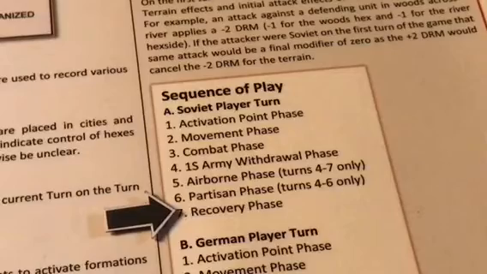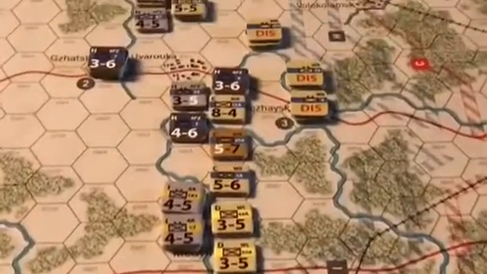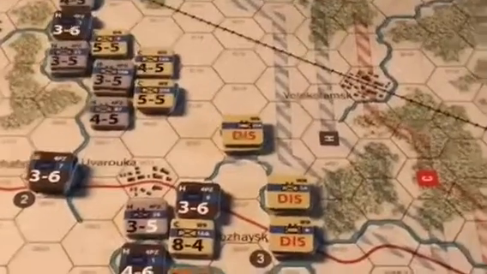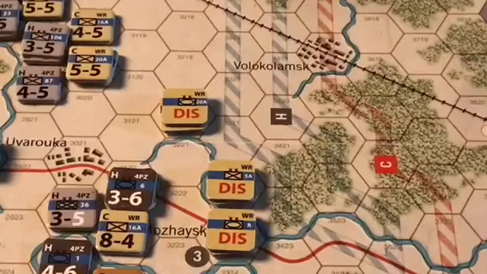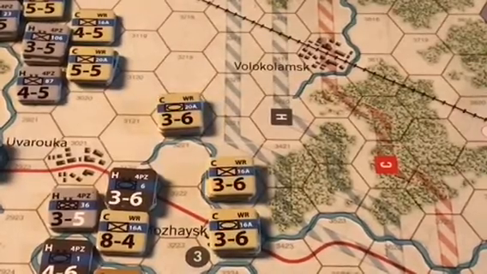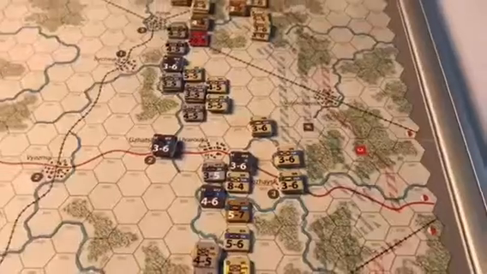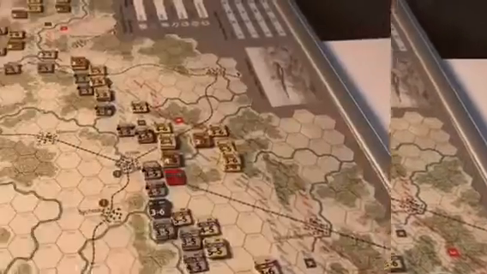Now we go to the recovery phase. And the only disrupted Soviet units are those that participated in the failed attack against the surrounded panzer divisions around Uvaruka, and now we flip them to their non-disrupted sides. And that's the end of the recovery phase, and that's the end of Soviet turn number 4.